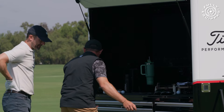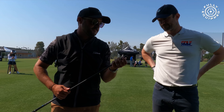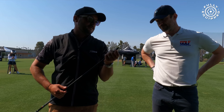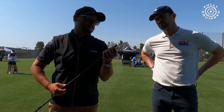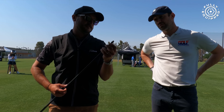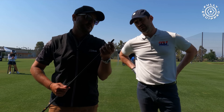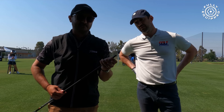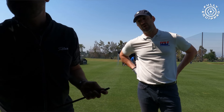Everybody would look at the GT2 and say it's the one for the average golfer and the GT4 is for the pros — but you've flipped the script. It's just another driver we offer, another tool in the toolbox. Everybody's different and requires something different. So I'm going to go as far as I can and hyper-focus on what I think is going to be best, then chisel away if we need to.